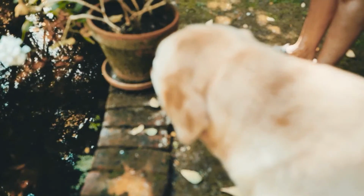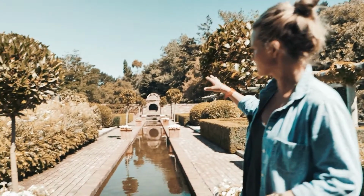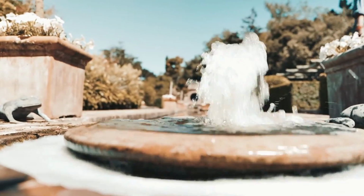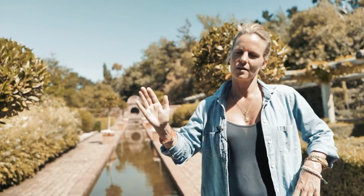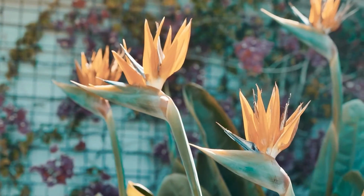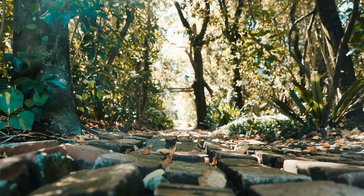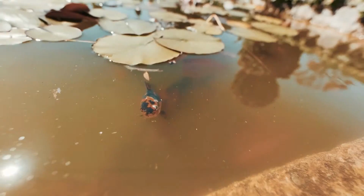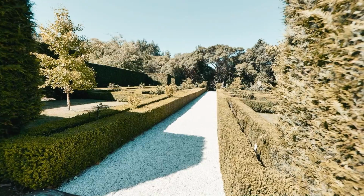So this is our long pond area of Windhome with the moon gate at the end. I really like it because when you walk past it and the angle changes, your view completely changes every time. It's very cool. We're continually trying to maintain the garden but also develop it and carry on Sue's legacy. It's a really special place. We like to share it with people and it's just such a treat for our children to grow up here.